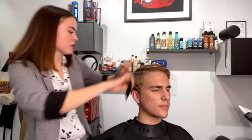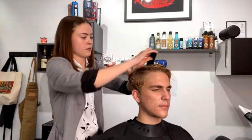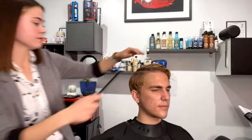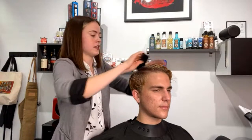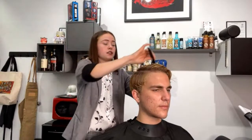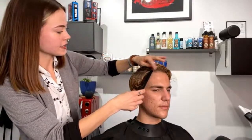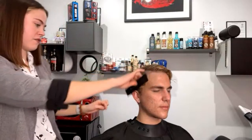So you can go in, put some clips in, depending on the length of the hair. Tim has a lot of hair, so I'm actually able to just move it without. But if you have a client that has hair that is just a little too short and you try to go in and put this line and it's kind of falling around, you definitely want to get the clips out for that.